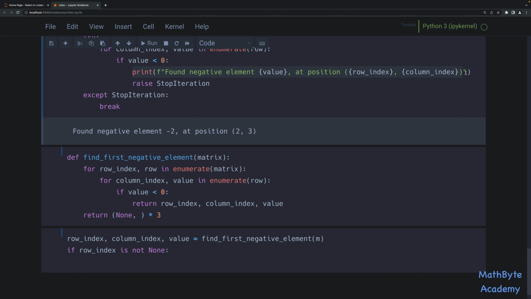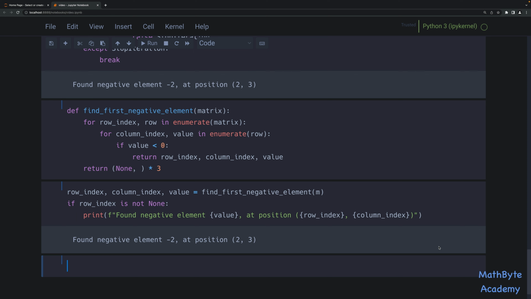Basically, I'm going to take this over here and just print. So if you were just to say if row index, then if the row index happened to be 0, you would skip this print, and that's not what we want. So you specifically in this case have to test for None, because that's the only time, right? If it didn't find the value, this is when row index would be None, and that would be the only time that row index would be None. So then we execute this code and we get the same thing.